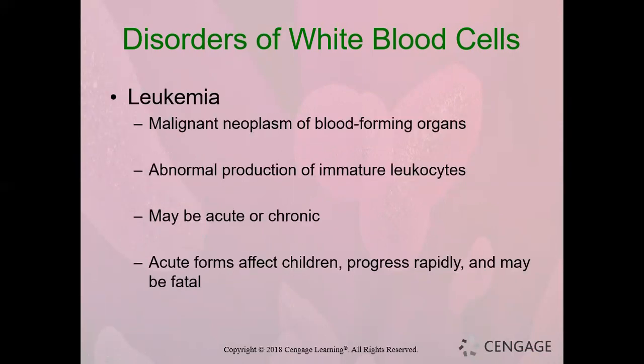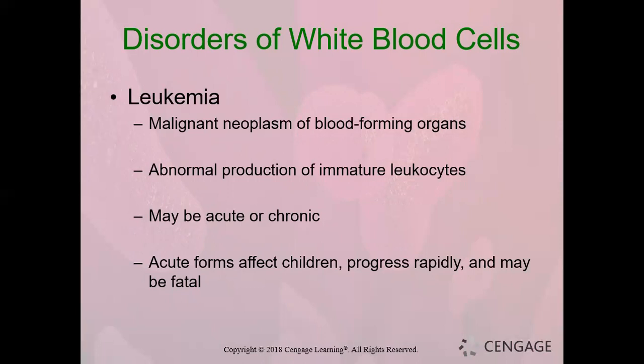Leukemia is a malignant neoplasm or cancer of the blood-forming organs. If you go back to that slide before, it's cancer of those organs, and it's usually the abnormal production of immature leukocytes. So what that means is those leukocytes, which are white blood cells, can't really do anything until they're mature. So we have a bunch of little immature leukocytes or immature little kids running around who don't really know what to do, and therefore we can't fight off infection and we can't do what we need to do.